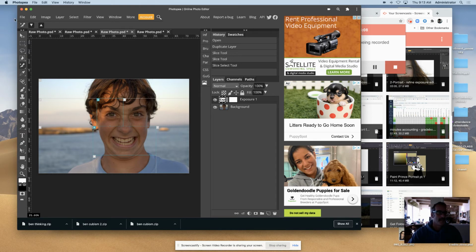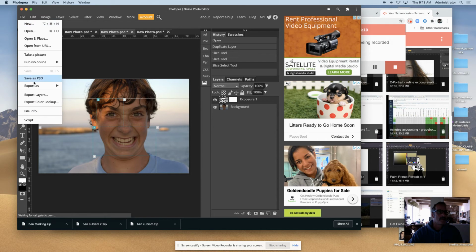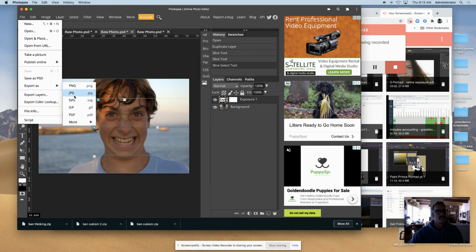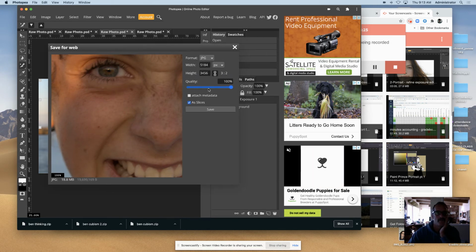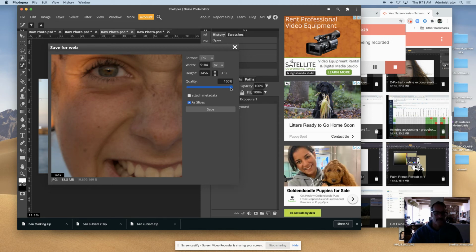Okay. Now, once you have the photo cut up into a few pieces, you then have to export it. So you go to File, Export, JPEG. We'll use JPEG format for this project, like most. When it asks you what level of quality, go for 100% quality. It can handle it, I think. And we will then save it.